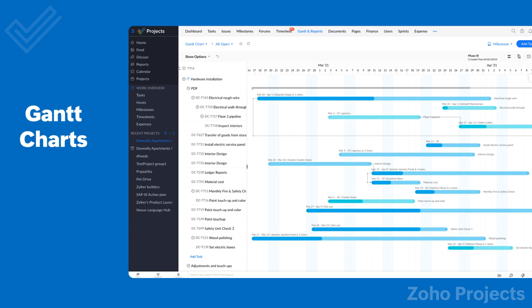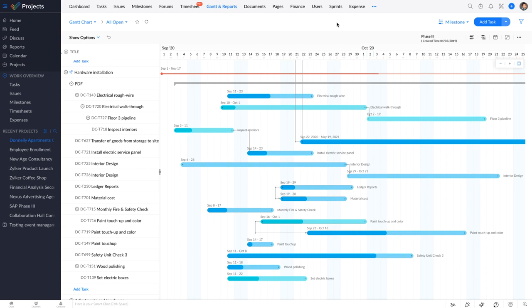Moving on to reports, Gantt charts are the first on the list. A Gantt chart is the most commonly used feature in Zoho Projects and project management in general. It is one of the most popular and useful ways of showing your tasks or events displayed against time. On the left of the chart, you would see a list of all activities, and along the top is a suitable timescale. Each activity is represented by a bar.